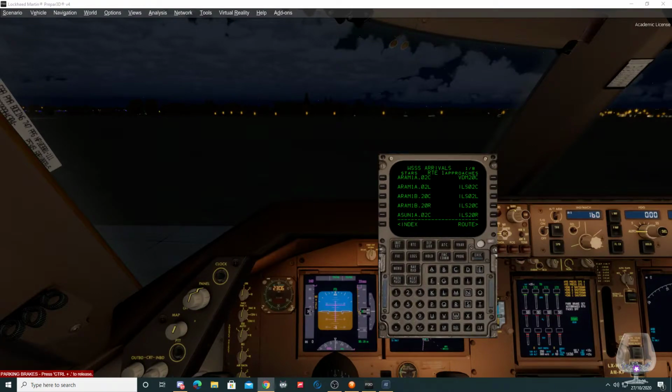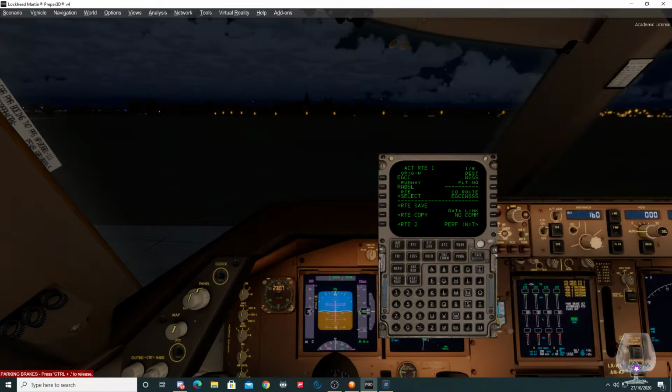I think it's ILS 2, right? I was looking for the biggest runway. Yeah, it was ILS 2. They're all the same lengths, the runways here, according to this. So that's so. Now go back to route.